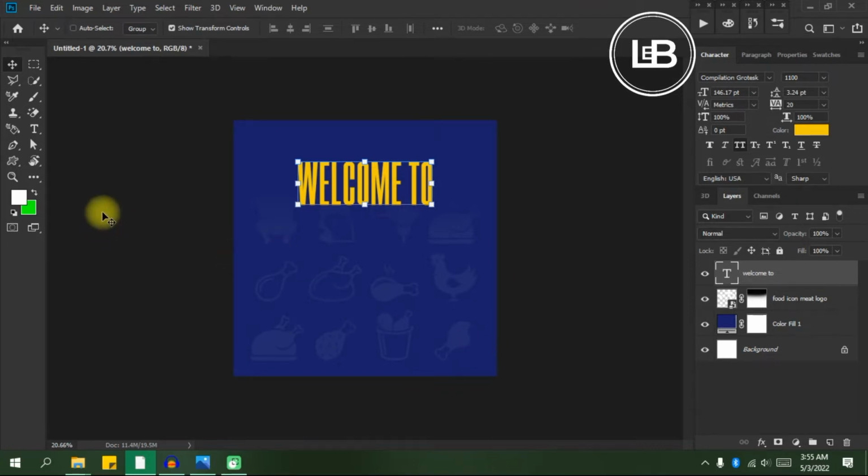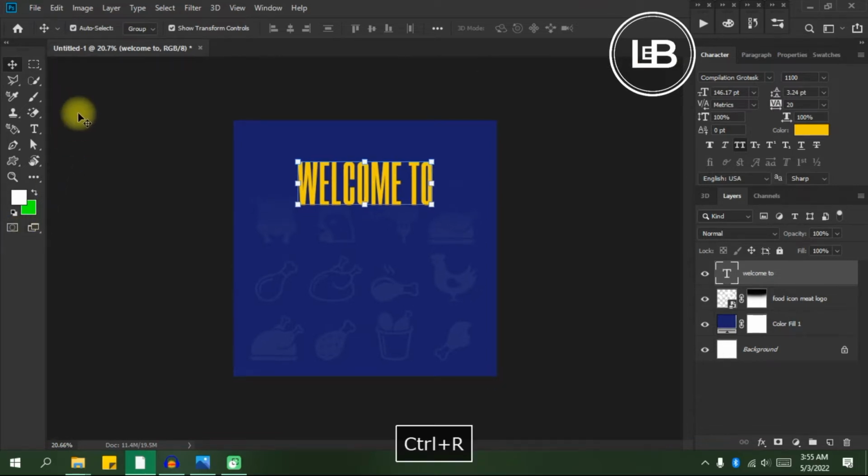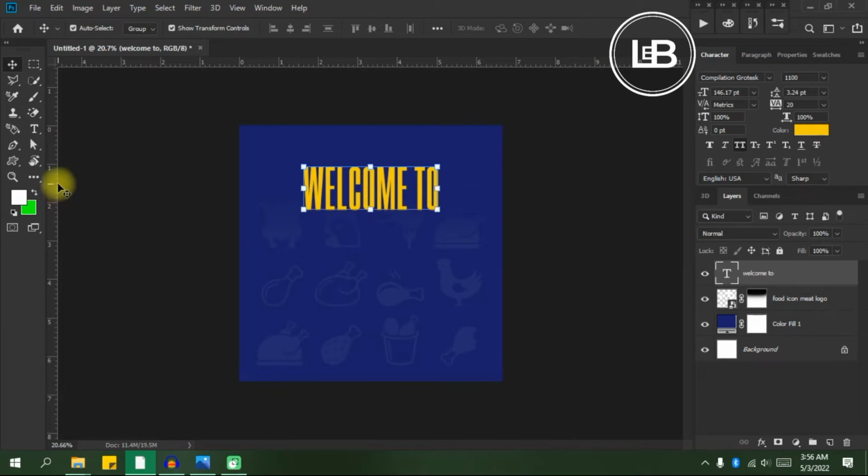All right, and then you remember we used the ruler to create alignment. So if you want to activate the ruler, you can either press Ctrl R, or you go to view and go to rulers. This is a shortcut, Ctrl R, and then you place there.